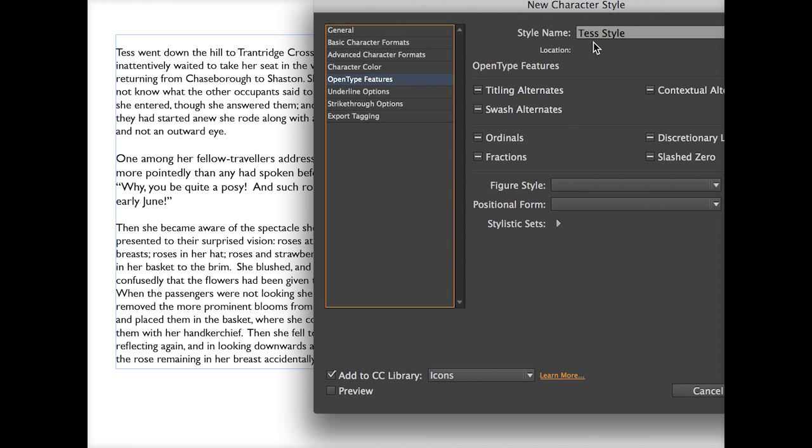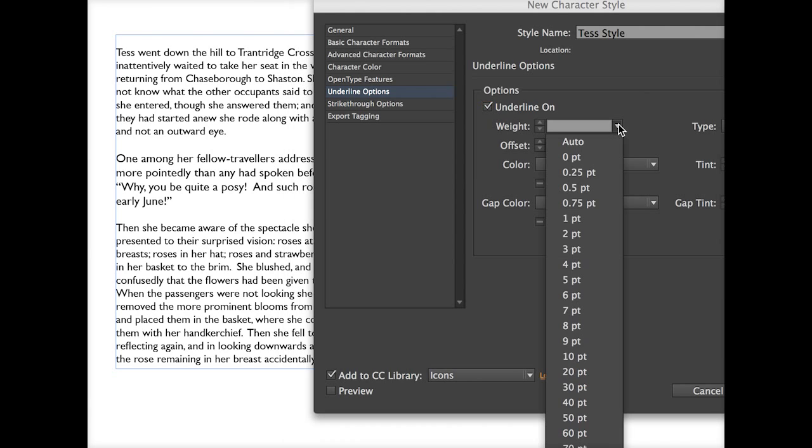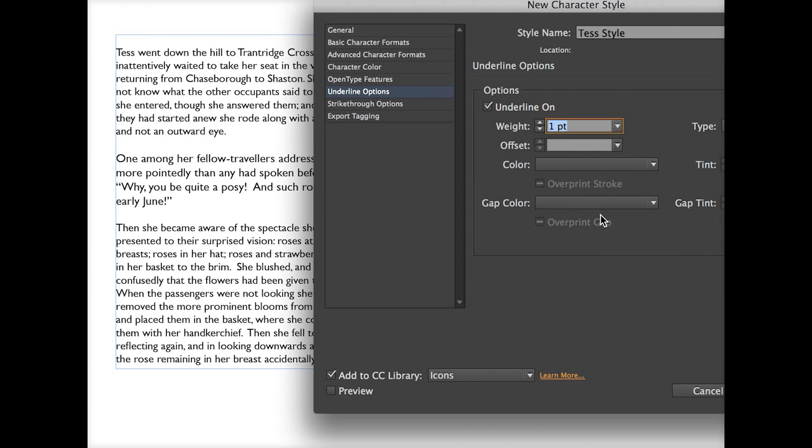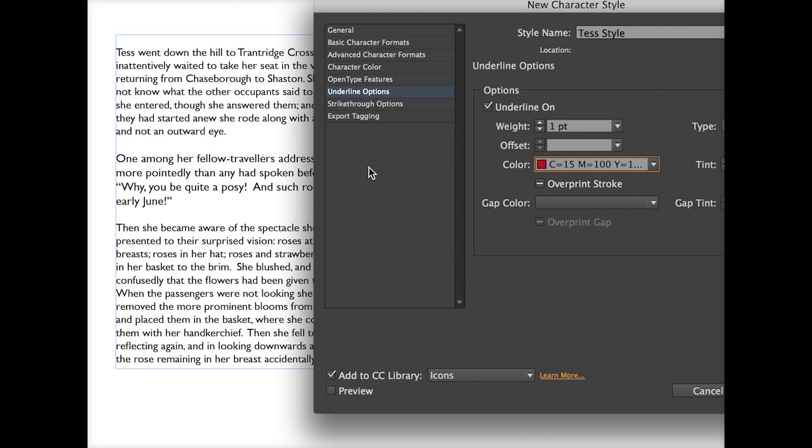If you have OpenType, a font that you're using, you can also do some interesting things. If you want that text to be underlined, let's turn that on, and let's do a 1-point underline, and the color, we'll do a red so it'll stand out.